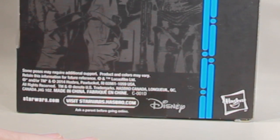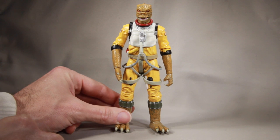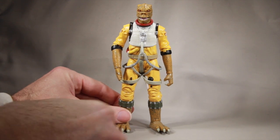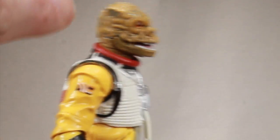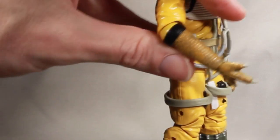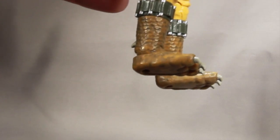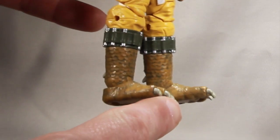Okay, so let's get this figure open and take a look at what's inside. Okay, so here's a look at the figure outside of the packaging, and I think overall Hasbro's done a really nice job with the sculpting on this figure. I really like how Hasbro sculpted the scales on his head and his arms and the bottom of his legs and feet. I also like how they've done the toes and how they curve down.